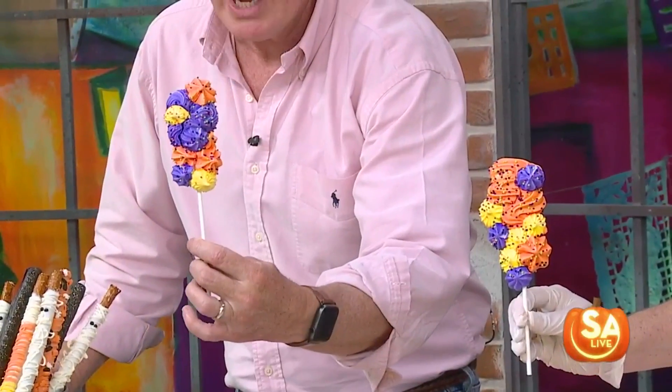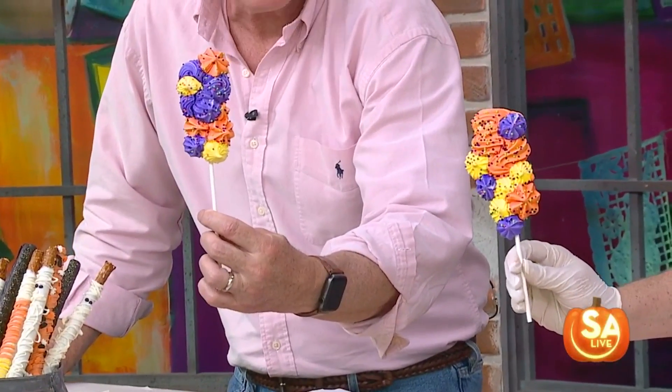We are starting here with some lollipops — but not just any lollipops. These are our meringue pops, which I'm going to show you how to make today, and then we're going to use them to decorate a cake later. Just regular old meringue that folks bake with? Yep. This looks really, really pretty. How do we get started?